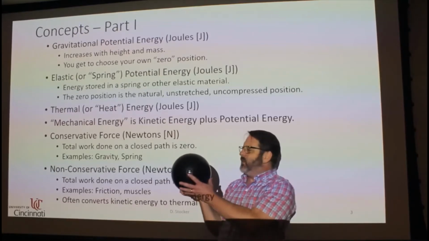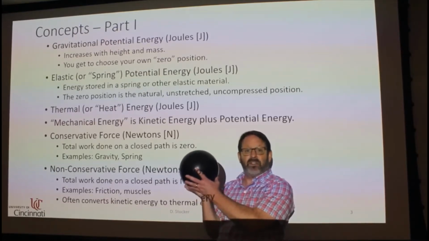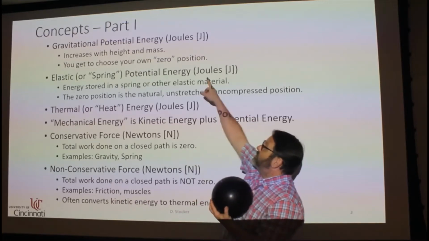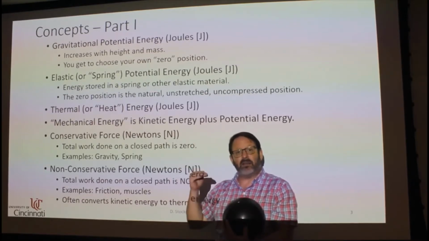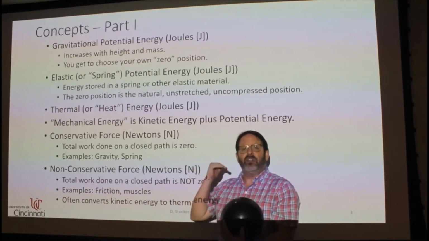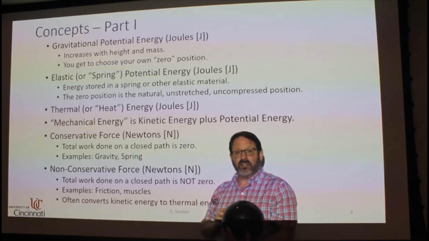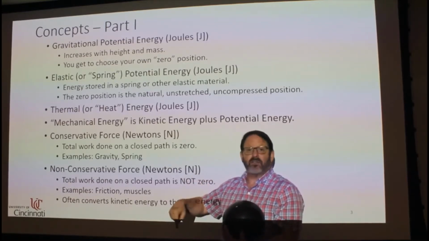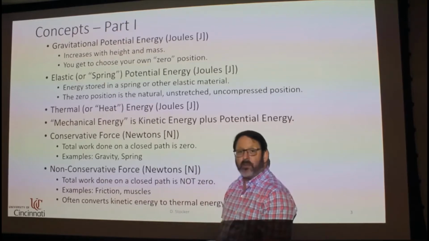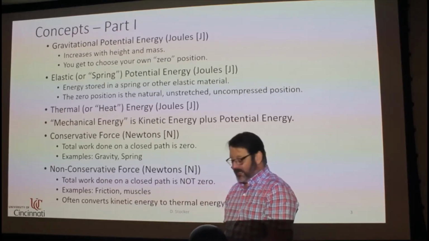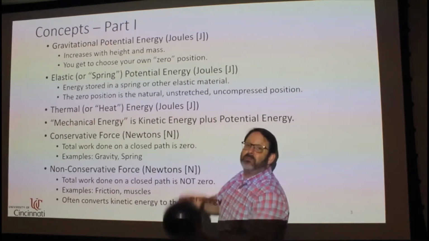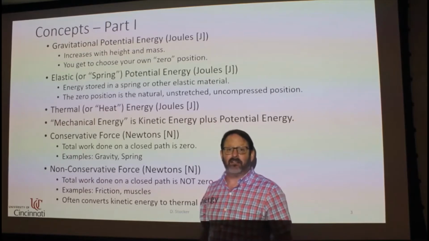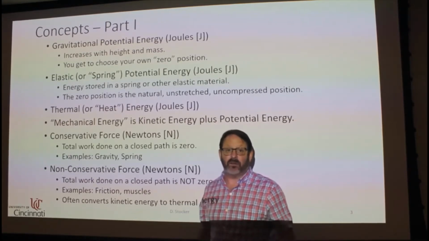If I use a bowling ball, at the same height, I have more gravitational potential energy because its mass is larger. Where is the gravitational potential energy equal to 0? Well, you get to choose your own 0 position. Just like in kinematics, we would choose whatever our 0 height was to make the problem as easy as possible. Do the same thing with gravitational potential energy. Often the best spot is the floor. So at the floor, the ball will have 0 gravitational potential energy. Above the floor, it has positive gravitational potential energy, and if it goes below the floor, then it would have negative. So this type of energy, unlike kinetic, can be positive, negative, or 0.